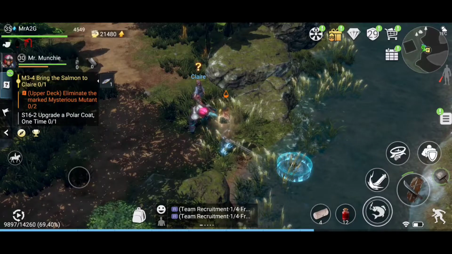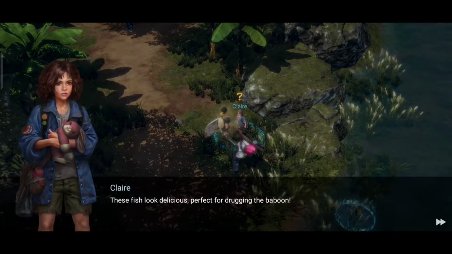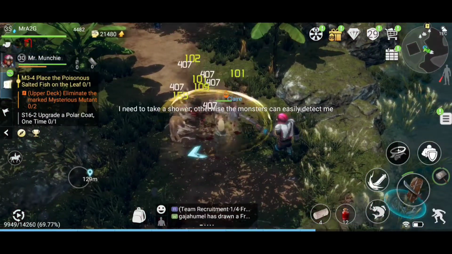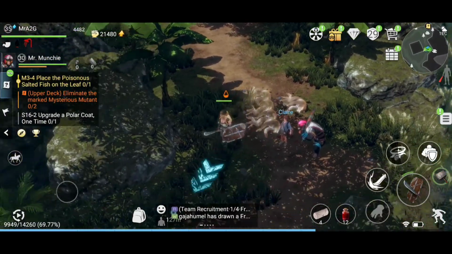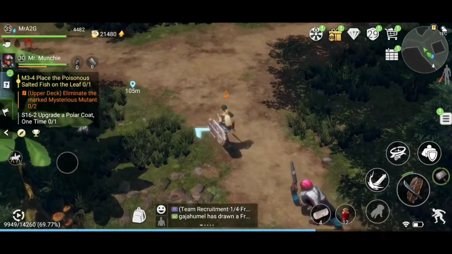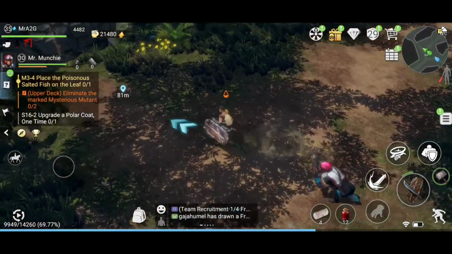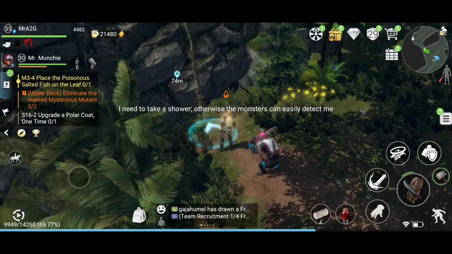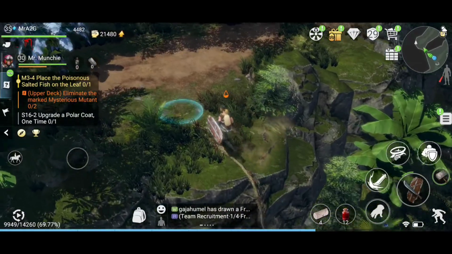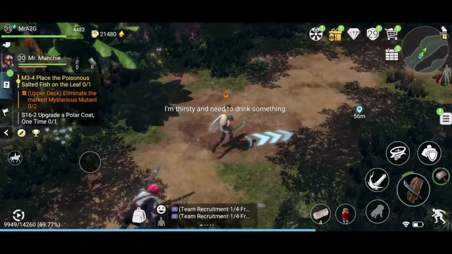There we go. So is that the salmon we need? Bring the salmon back to Claire. These fish look delicious. Perfect for drugging the baboon. Okay. Right, well, let's take these fellas out. So I'm assuming we are to go back to where we were, which is fine. Okay. I wish I brought some drinking water with us, but it didn't look like I needed it to begin with. I swear these characters can't control their hunger, can't control their thirst, it's all sorts.